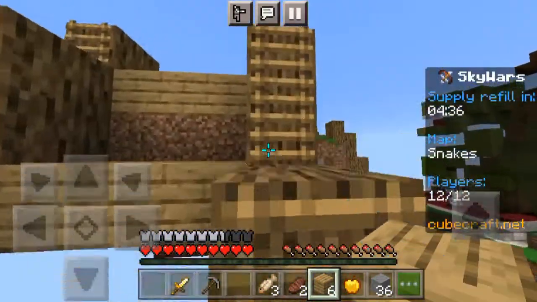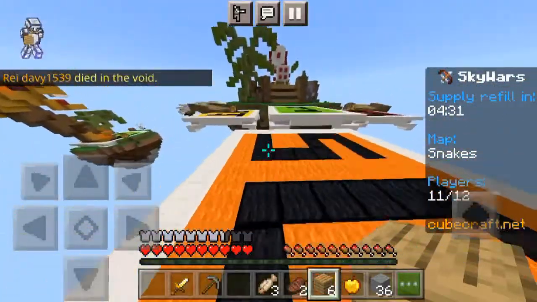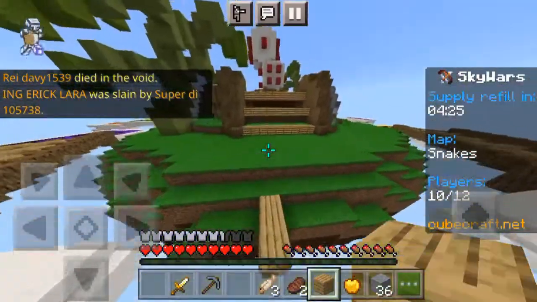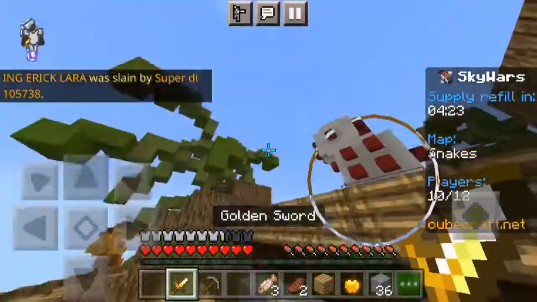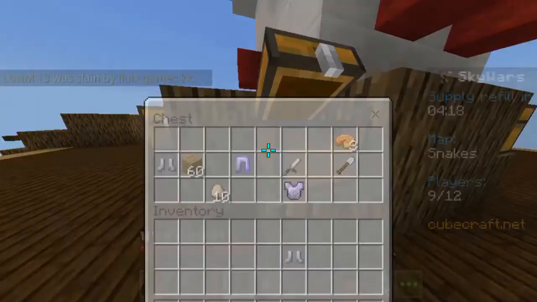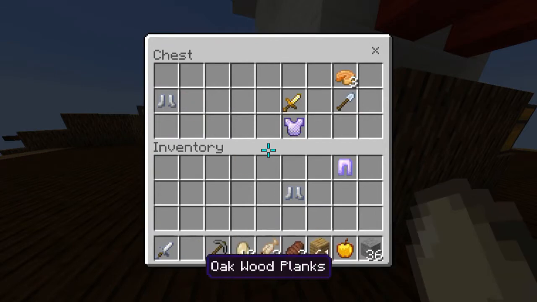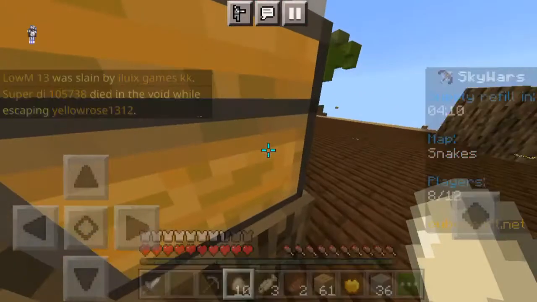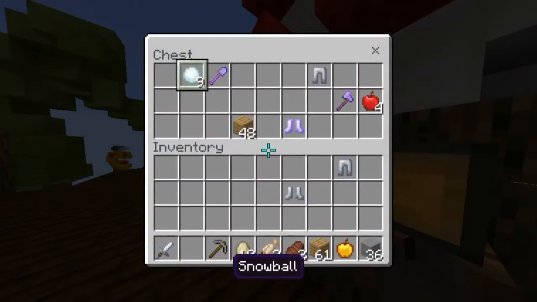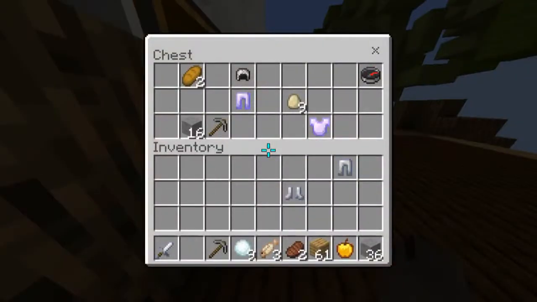Let's get up here. There's like nothing on these. It's just a separate one. Got a bridge up here. Okay. I don't have an axe. It's a bit risky. Super risky, in fact. Okay, 10. Still don't have an axe. Anyone around me? Nope. Okay. Switch that out. Just gonna keep going.